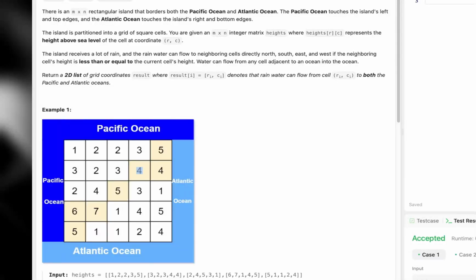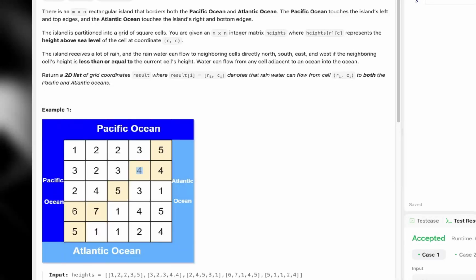The island receives a lot of rain, and the rainwater can flow to neighboring cells directly north, south, east, and west if the neighboring cell's height is less than or equal to the current cell's height. So in this island that is divided into different cells, we have some heights, and we have a lot of rainwater everywhere.